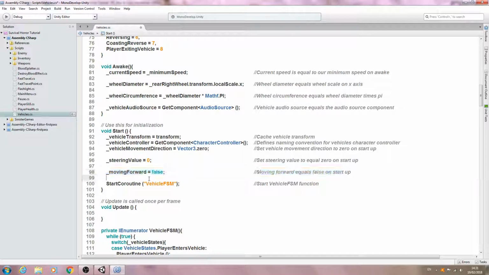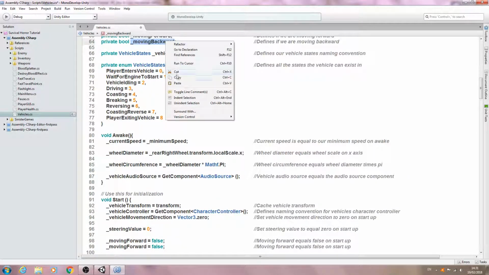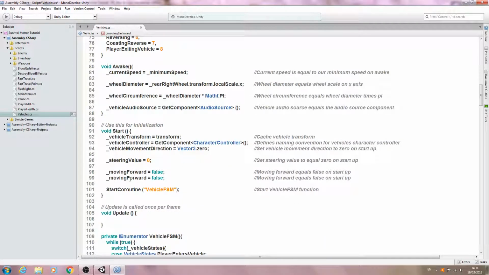And I'm sure you've guessed we're just going to do the same for moving backwards. So let's copy and paste that in there. Moving backward equals false on startup.